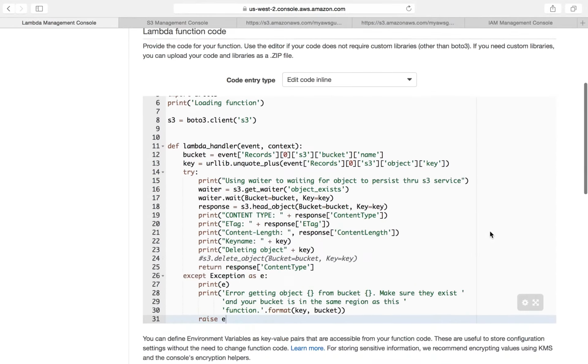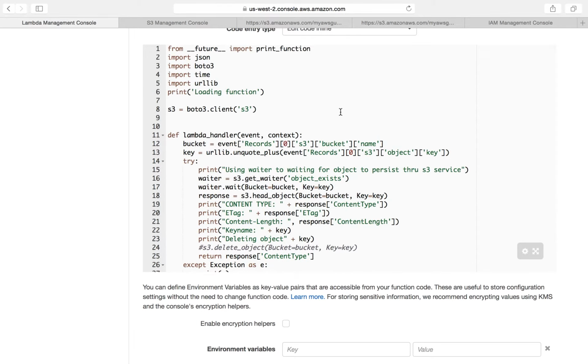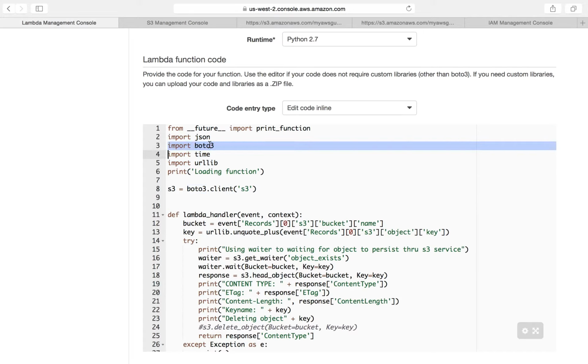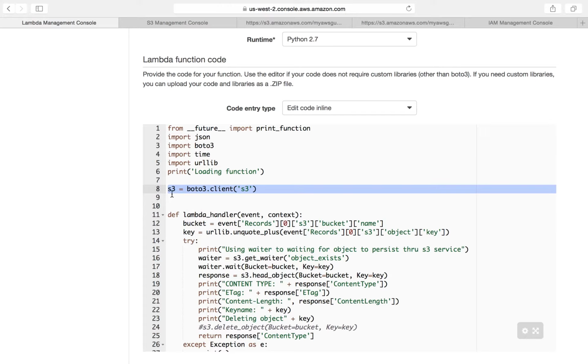Let's quickly review what this code does. This is Python code which imports some libraries: json, boto3, time, everything. Boto3 is very critical because Python uses Amazon SDKs through boto3. Boto3 is the Amazon SDK, so I'm referring to boto3.client('s3'). Anytime I say s3, it is going to call the boto3 SDK.